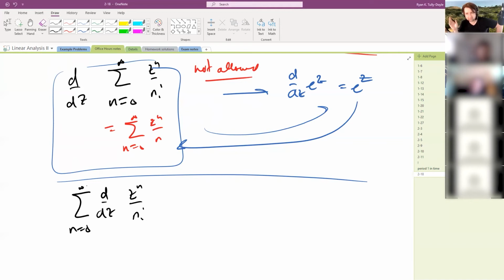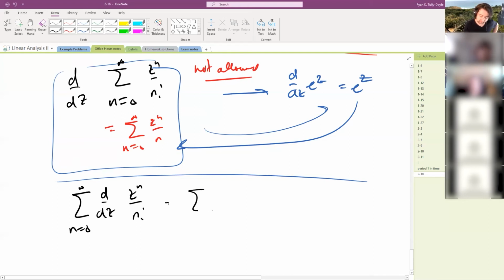That's not part of the homework exercise. I'm just curious if anybody knows why you can do that. It's because the power series z^n over n factorial has an infinite radius of convergence. It's a convergent power series where it doesn't matter what z is. If you did the ratio test on this, you would find that the radius of convergence is infinity. So this is the same thing as switching the integral and the derivative. The fact that the integral existed meant we could put the derivative inside. Same thing here. The fact that the series converges lets me stick that d by dz on the inside.